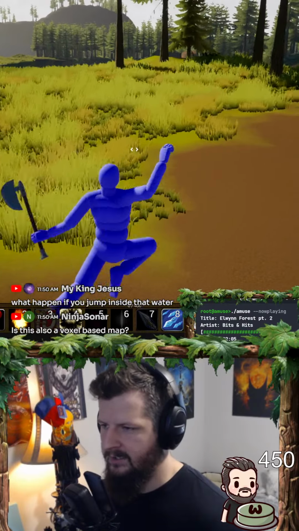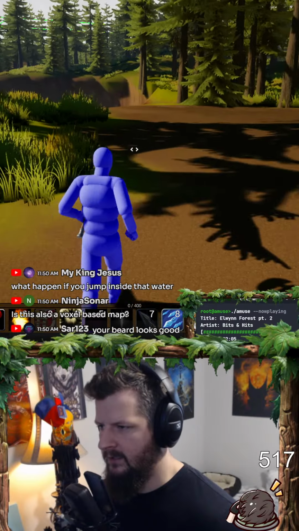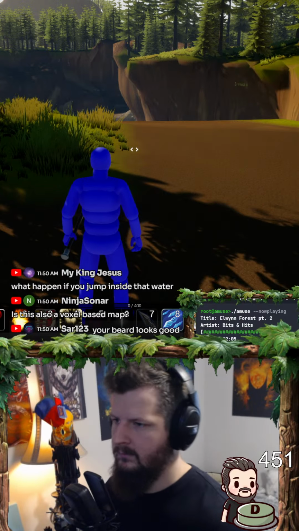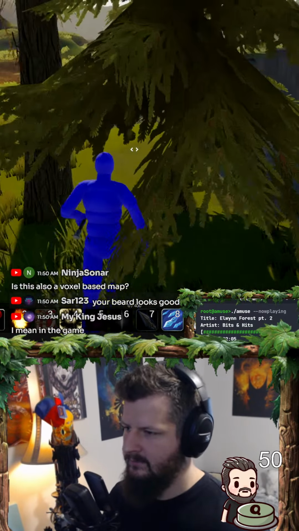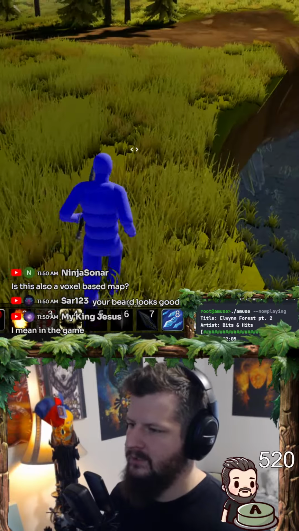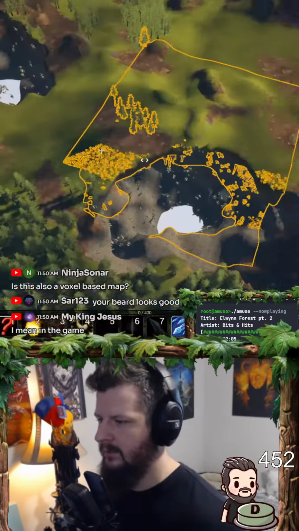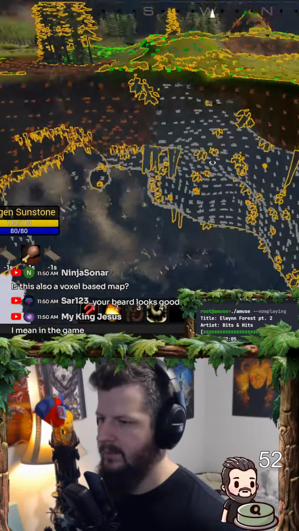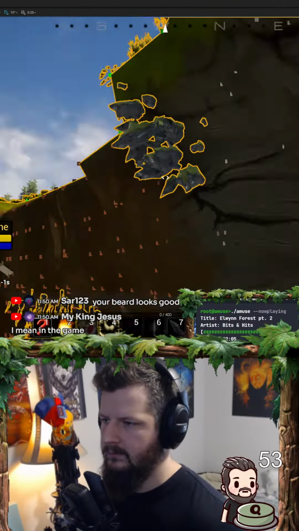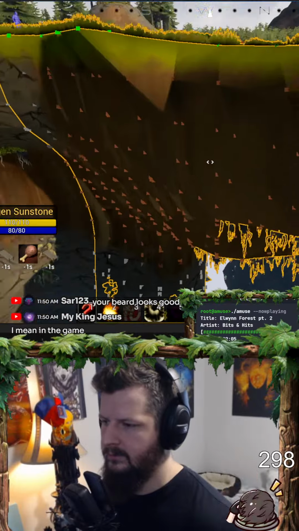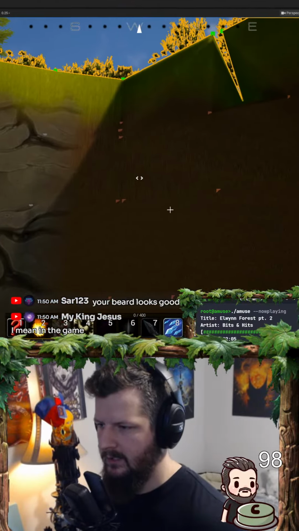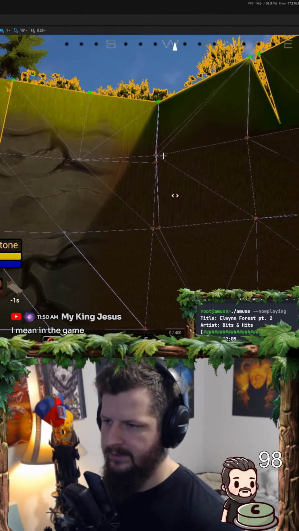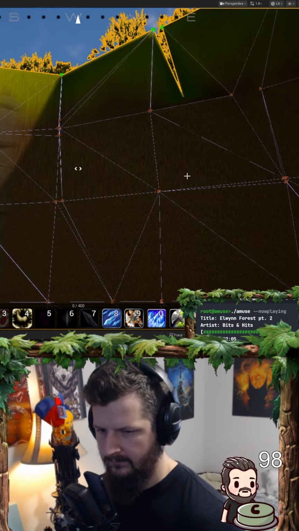This is also a voxel-based map. It's not inherently voxelized. The techniques I use to generate it have a resolution on them, but when I deform the terrain, I don't store voxel information or anything. It's all a per vertex kind of thing. If I show the vertex data, I store it on a per vertex basis, so you can see all the different colors and stuff. Right here is maybe a good example. Turn on the vertices, and you can see I just have the data on a per vertex basis, so it's not inherently voxelized.